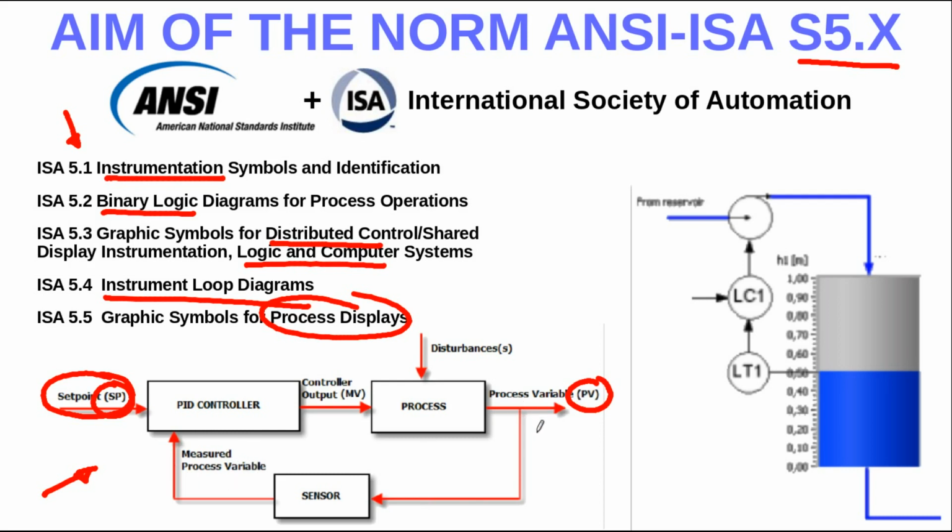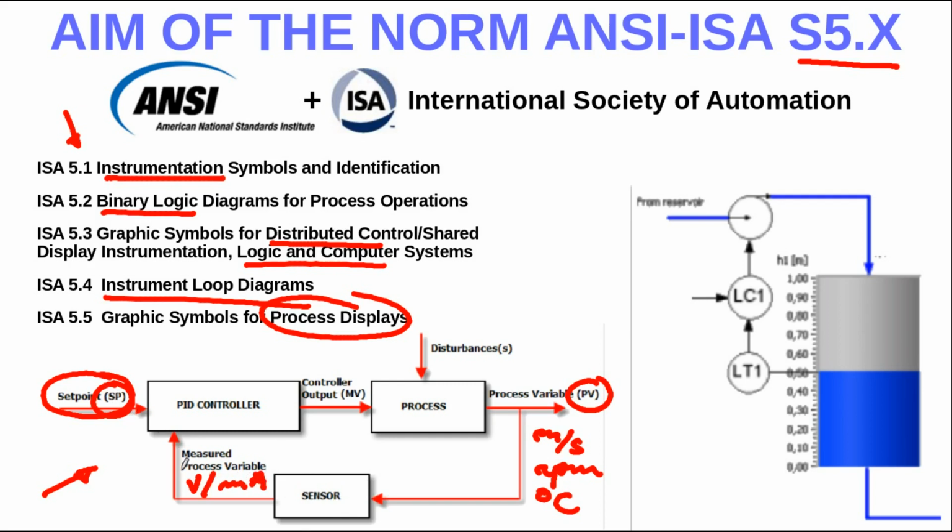As you may know, here we can have a speed, for example, a linear speed in meters per second. We can have an angular speed with RPMs, for example. We can have a temperature in degrees, and so on. So here we have physical variables. These physical variables in general are translated into electrical variables in volts or milliamperes by means of this sensor device, or by means of the sensor.